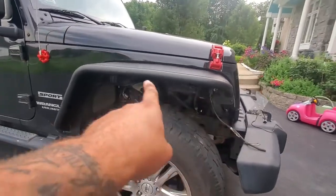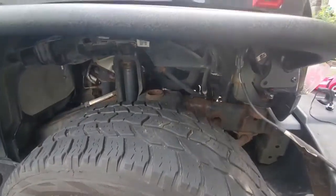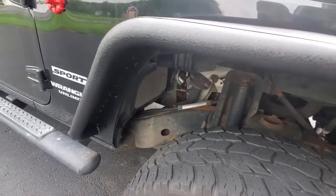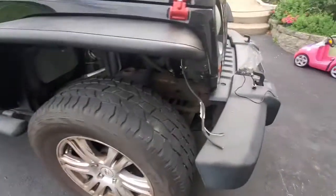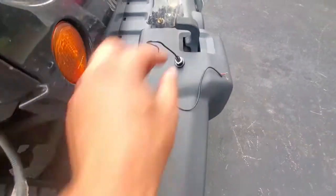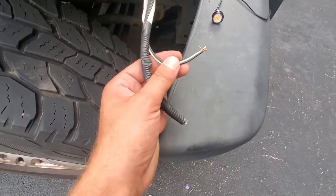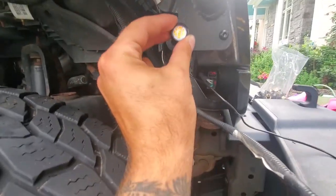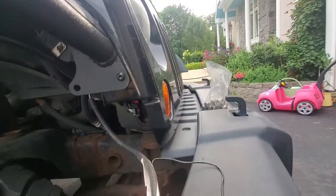You do get a lot of exposure in the fender wells, but I do have fender liners to put in there. But first I'm gonna cover all the surface rust, sand that down, and paint it with some undercoating. Also my side marker, which is this one, never worked, so I cut off the top of it, because my fenders came with these little LEDs, which are pretty cool. I didn't know they came with them, but I already wired this together, and the LED turns on as a marker light. So this is gonna go right here, I guess. It fits in there, so I'll connect that in a second and install it. So we'll also have a marker light in there, so that's pretty cool.